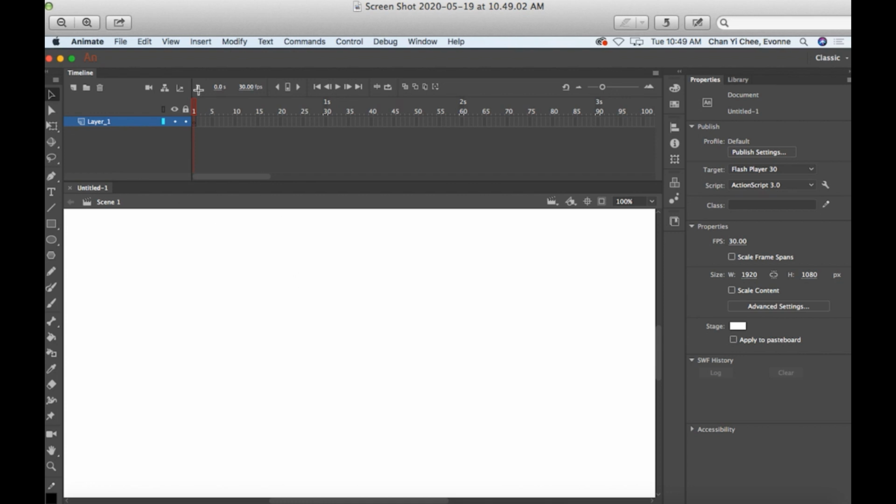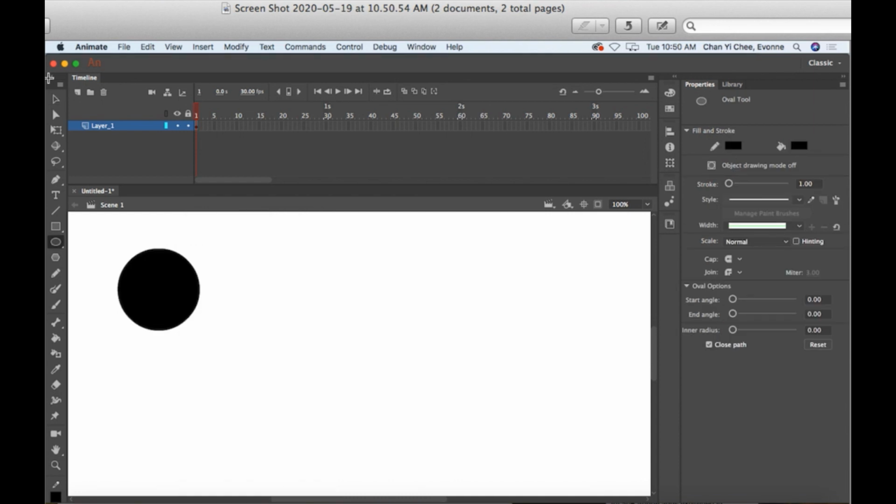So in order to animate your character, you need to draw it out here in the white blank space. And then the tools are ready here. You can choose whichever suits you, then you just create your character. After this, you will play with the timeline to animate your characters or objects. And then here are some settings which you can use to add extra effects to the characters or objects.